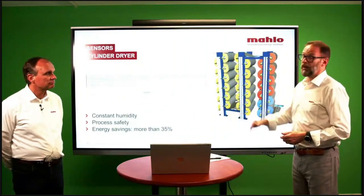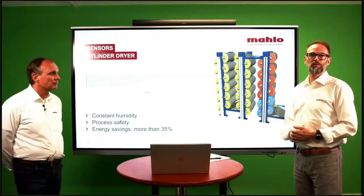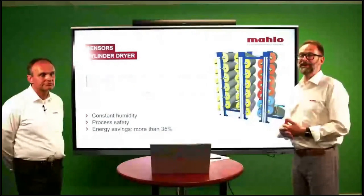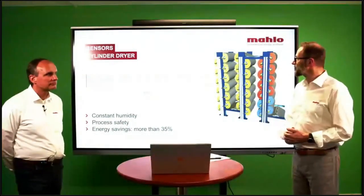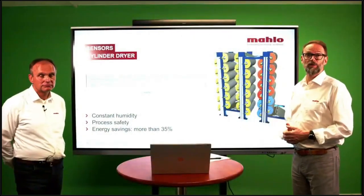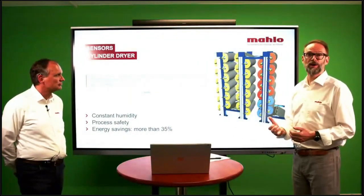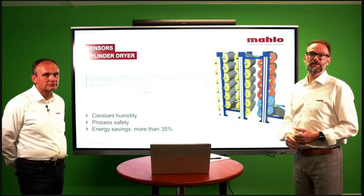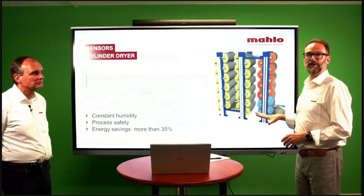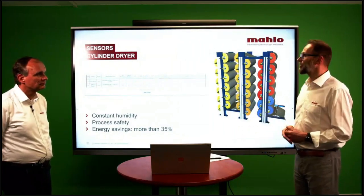Another thing is the can dryers. A lot of people have those can dryers, and they are perhaps from the last century, and they are normally already delivered together with a continuous range. Also here, we can get you the right valves and all the right infrastructure to divide those can dryers. Most of the time it's 36 or 24 units to separate them, so that you don't overdry the fabric and that you have exactly the right and necessary residual moisture at the end. That might be a little bit complicated to install, but we help you.